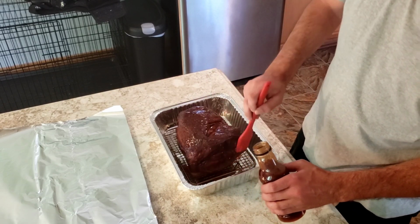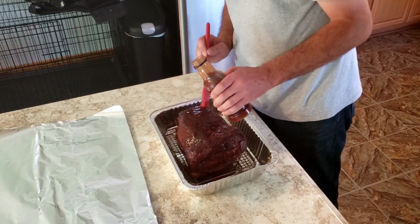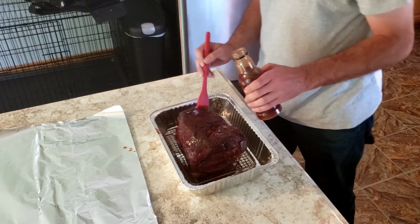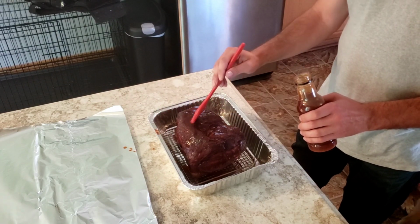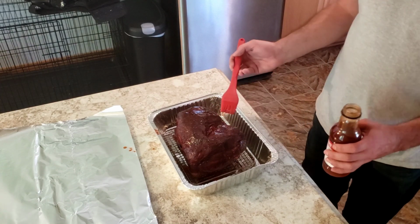Remember that chicken rack that we had it on in the smoker? I just picked that whole rack up, put it in this pan. Makes it really easy later when it starts to fall apart. It's hard to move it. And we're gonna move it again.